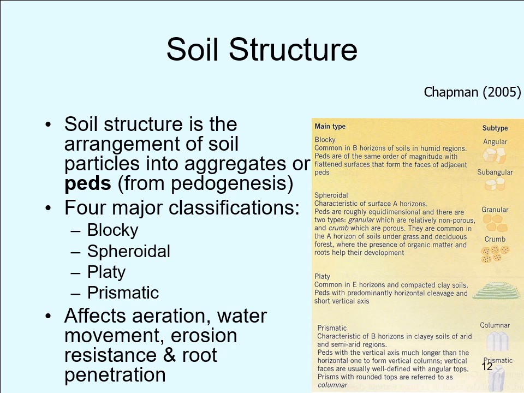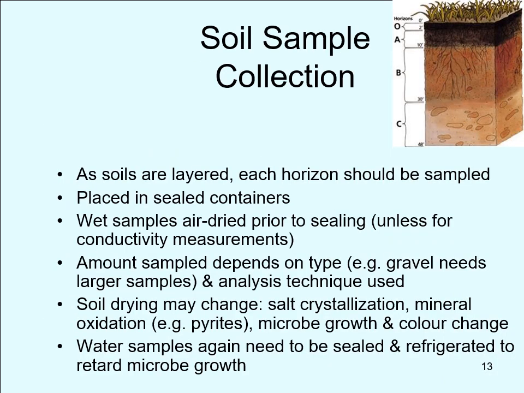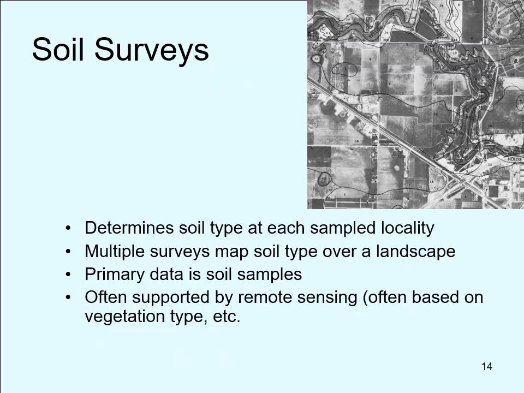So if that's useful. Obviously you've got to try and collect your data sequentially. If your soil is layered, then you should sample each layer and put them in sealed containers. Sometimes for wet samples you should air dry them before you seal them, so you stop worrying about it drying out, growing salt crystals or microbes, things like that. You need to keep it cool. If it's more coarse material, you might need to collect a bigger sample, and so on, before you get to the lab.